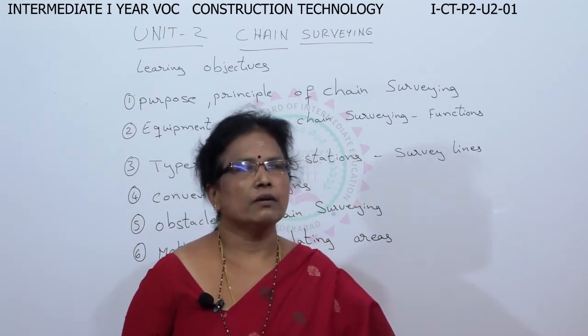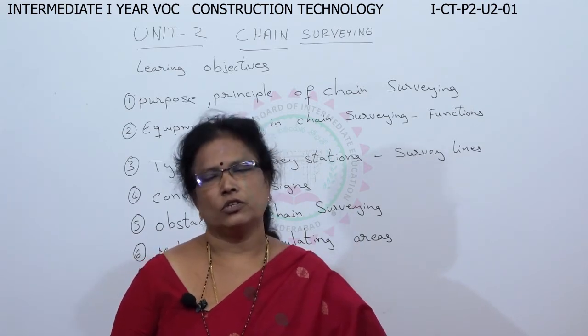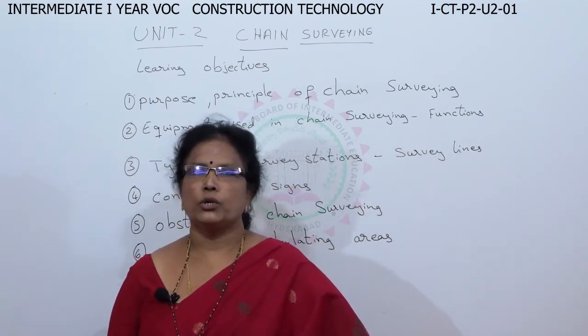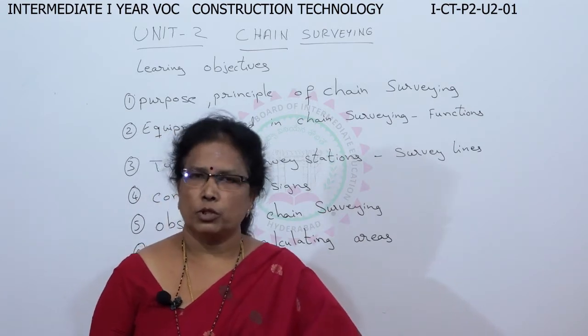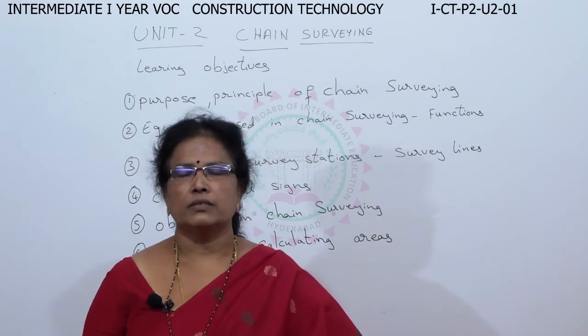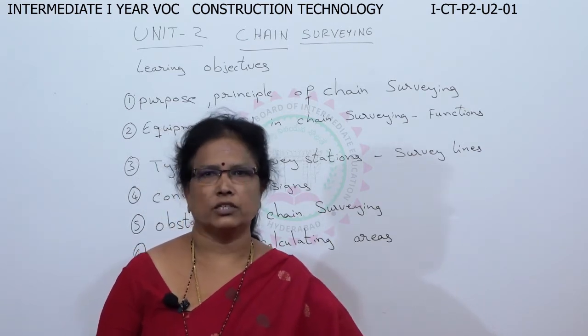See here, in the last lesson, the introduction class, we have learnt the use of survey, classification of survey, and the classification according to various factors: based upon the instruments, based upon the purpose, based upon the method of doing the survey, and city surveys. All that we have learned in the introduction chapter.